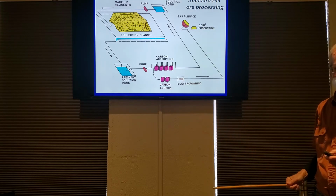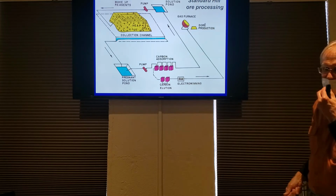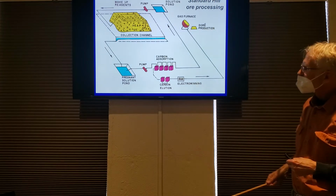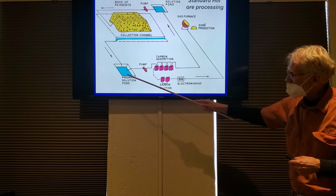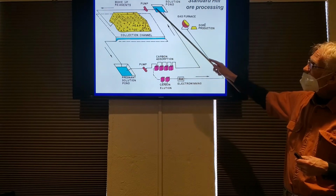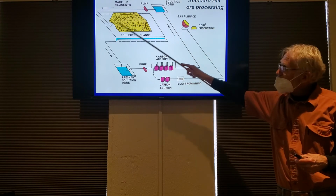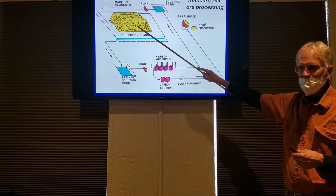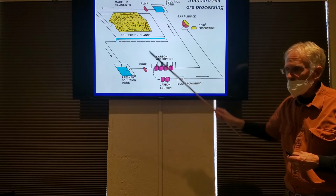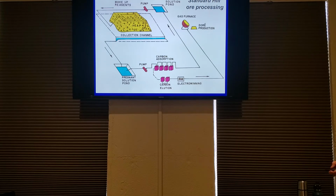No gold. Well, I mean, these are mining engineers and processing guys that make the terminology up, you know, what can you say? So the idea is that we're gonna come down here, take this solution, pump it through the processing plant, and pump it back over to the barren solution, and then that goes back up on the heap, so it's recycled. In reality, you have to add more to it all the time, but the solution keeps getting reused.